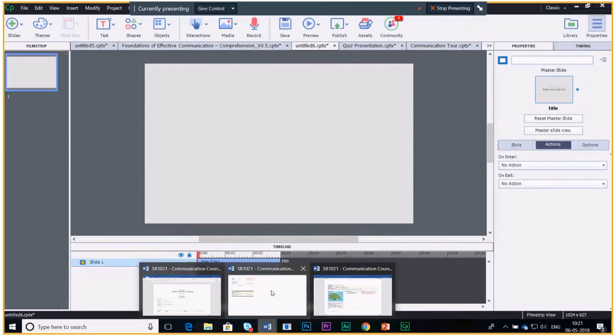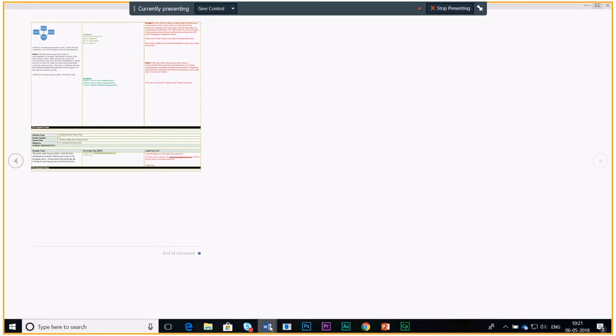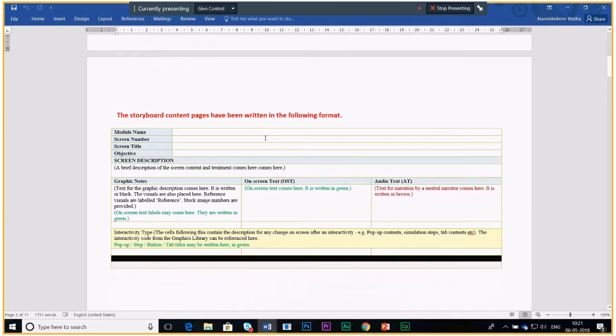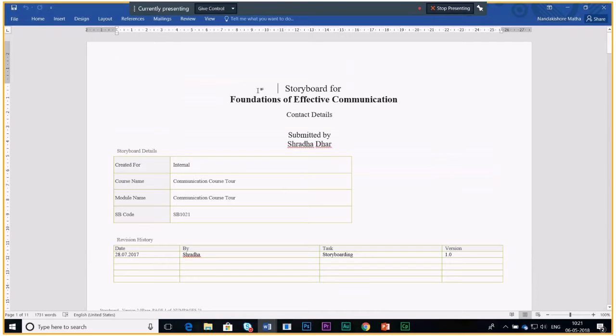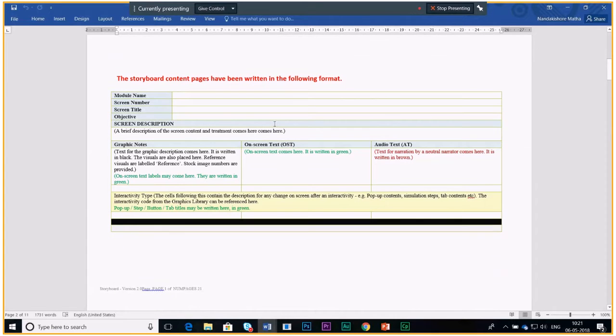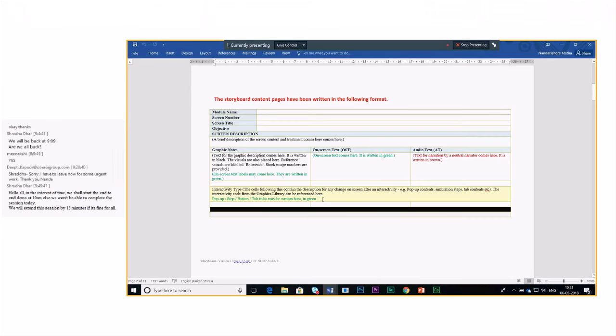So I'm converting a storyboard into e-learning now. This is the storyboard we have received, which is on foundations of effective communication. It's just a storyboard for a sample course, which has the graphic notes, on-screen text, and audio text as well. So the instructional designer will tell you what needs to be done.